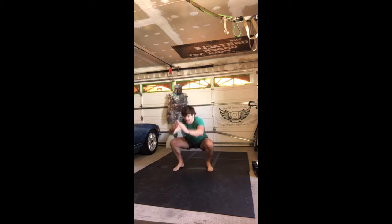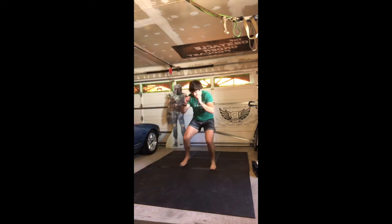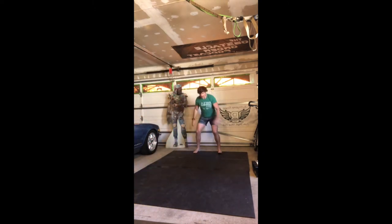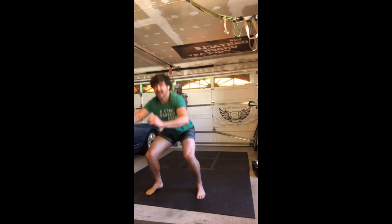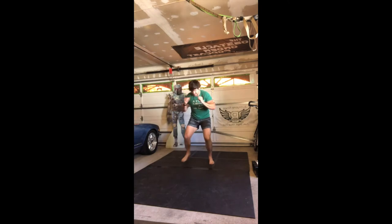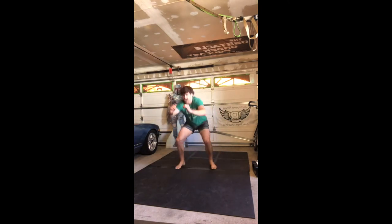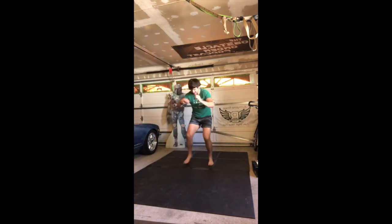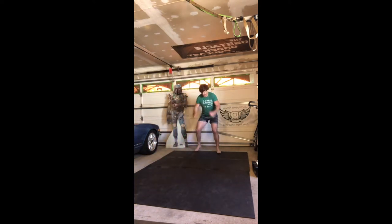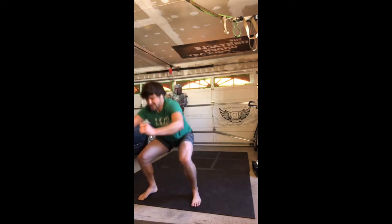Jump, land soft. That's the most important part. Jump, land soft, most important part. Step back, step back, step back, step back. Jump, land soft. Jump, land soft. Step, step, step, step. Big jump, land soft. Big jump, land soft. Step, step, step, step. Halfway there. Land soft. Land soft.